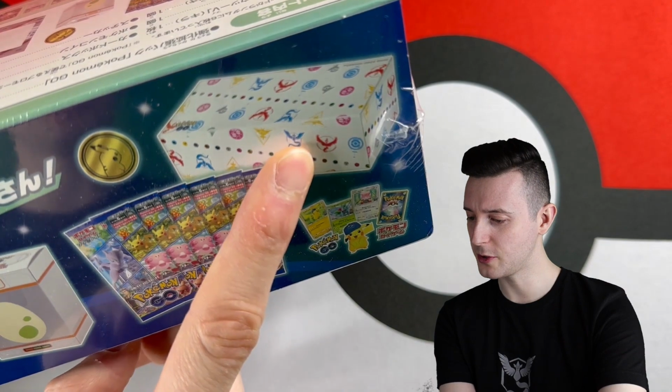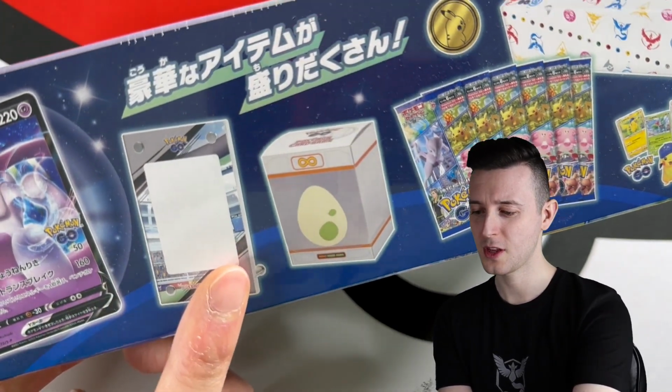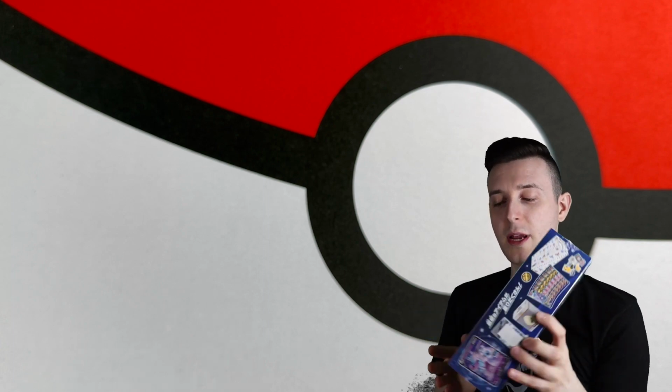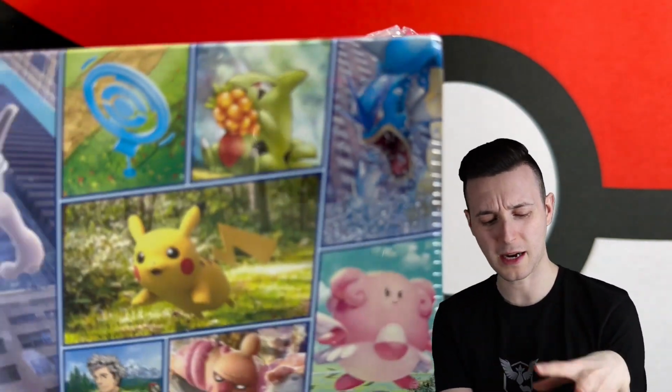Oh, this box too, which I didn't realize, coin and this sort of photo frame to put the Mewtwo V in. Like, you actually get quite a lot of this, which I'm excited for, plus six booster packs, so we have 10 packs to open today. Oh yeah, that's that box on the side, which makes sense now. I love all the sort of packaging with like the Pokestops and the Team Mystic and everything.